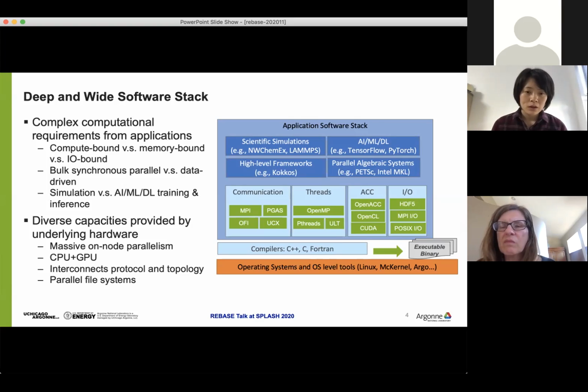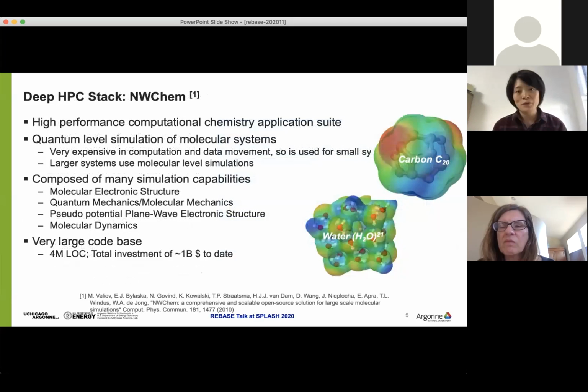All right. So our work is to design and develop this kind of software stack. It's a real challenge in design and development as well as performance. Of course, we are working very hard to address the design and development challenges. So through the next few slides, I would like to share what we see in terms of performance challenges through two showcases that rely on such a deep and wide HPC stack.